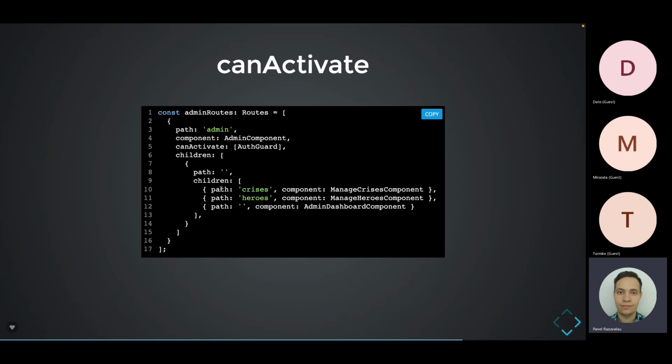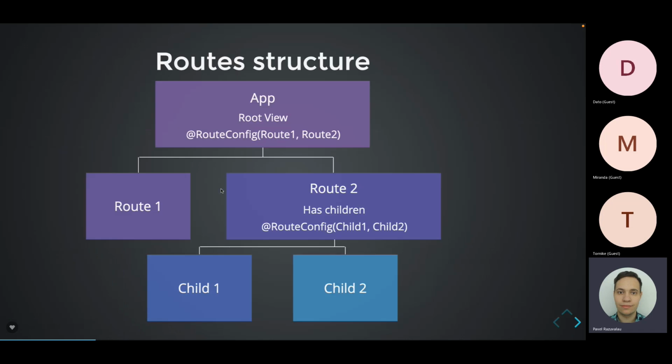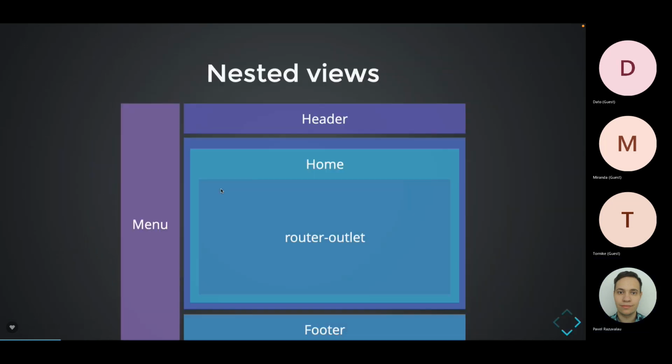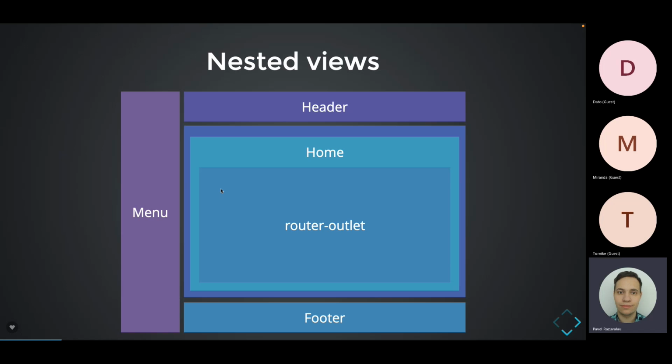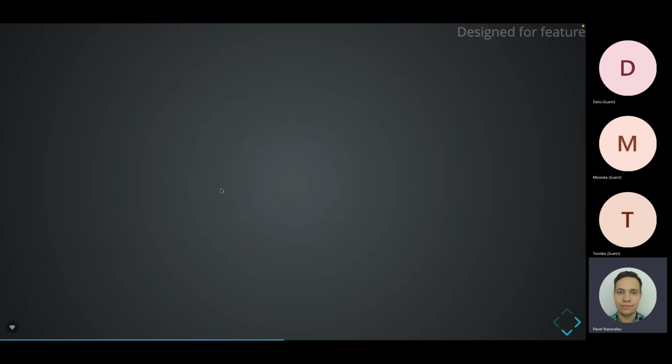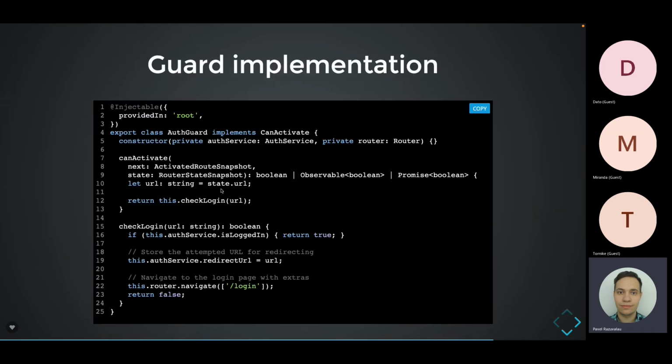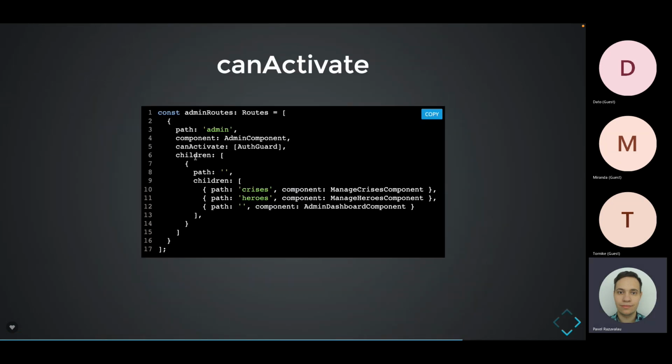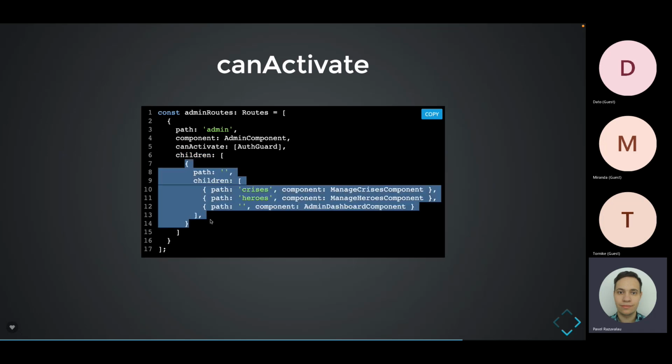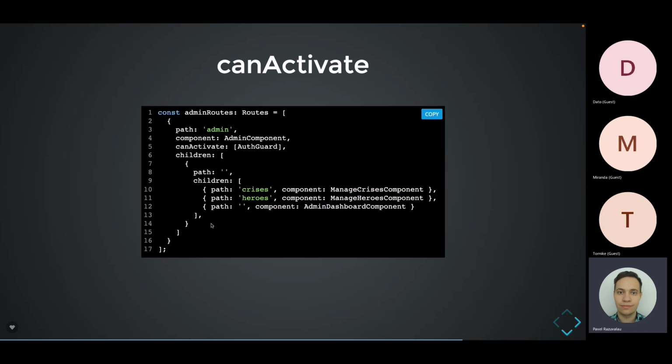If you remember from the previous slides, let's just refer. Yeah, so Angular enables us to have nested routes within some pages, like in this example. To define nested routes, we need the children property, which accepts the array of routes as well. And we can have an endless routes tree as we want.